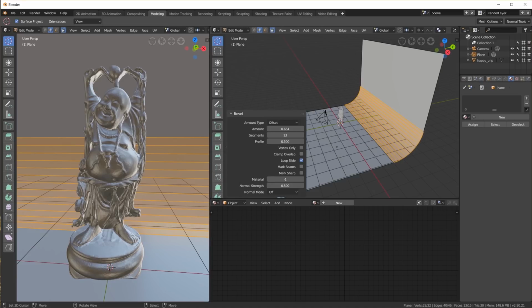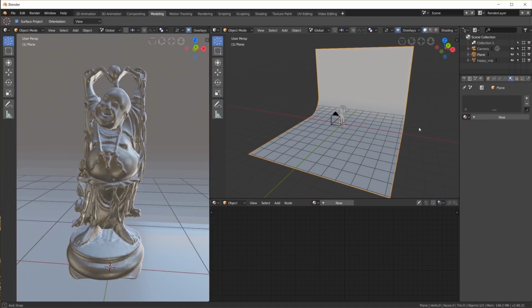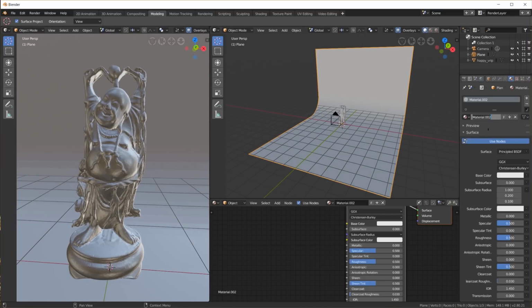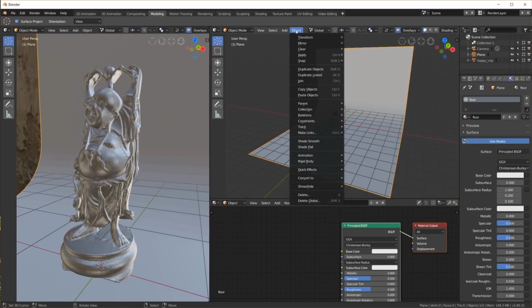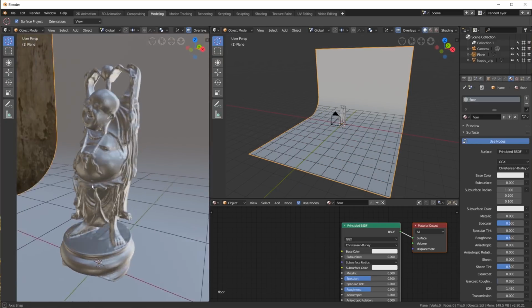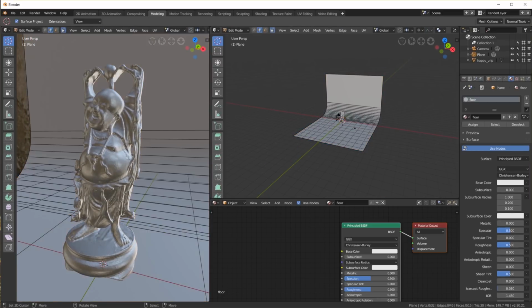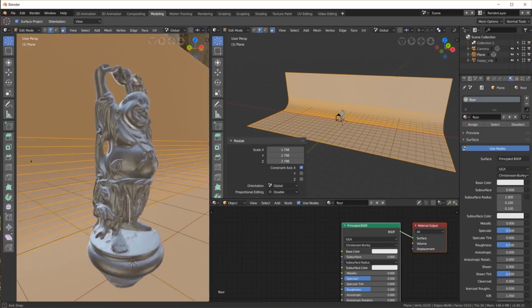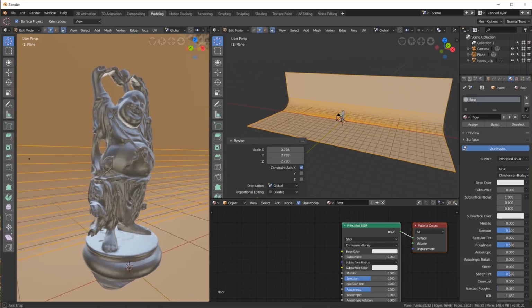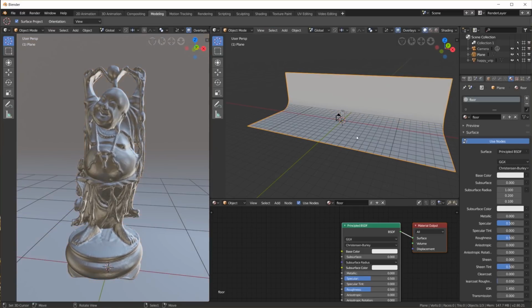And now we have a nice background, and we can give it a material, call it floor, and just have a white, basically diffuse material. You can also select object, shade smooth, and then in edit mode select everything, scale it on the X, so we can rotate around a little here and have mostly the white background. Awesome. Now back to this material.